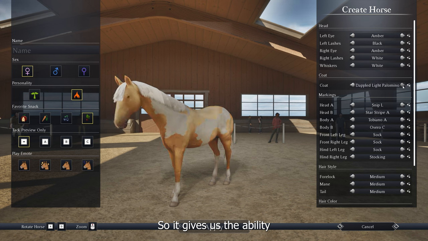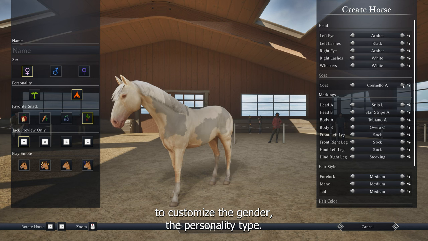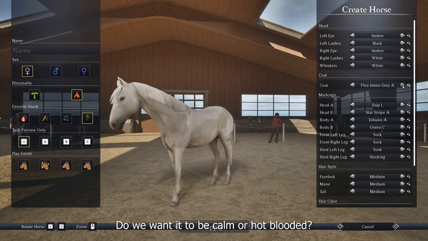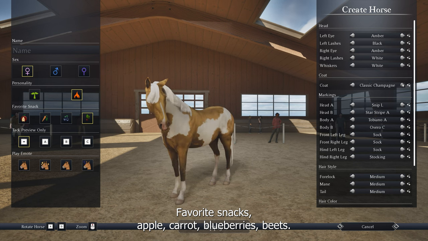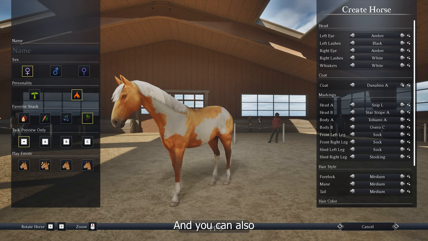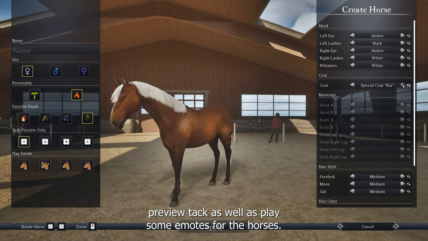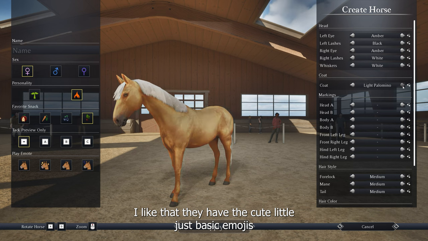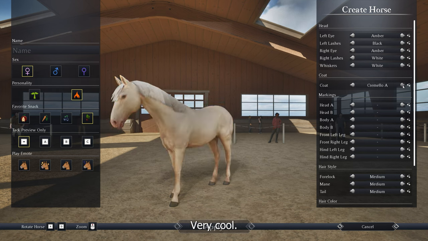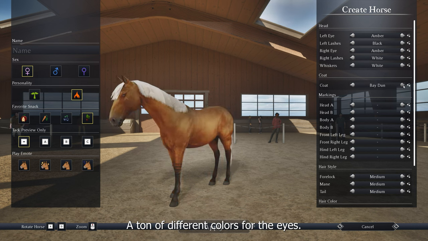So it gives us the ability to customize the gender and the personality type. Do we want it to be calm or hot-blooded? Favorite snacks: apple, carrot, blueberries, beets. And you can also preview tack as well as play some emotes for the horses. I like that they have the cute little basic emojis down there. Very cool. But there's so many different coat colors, a ton of different colors for the eyes.